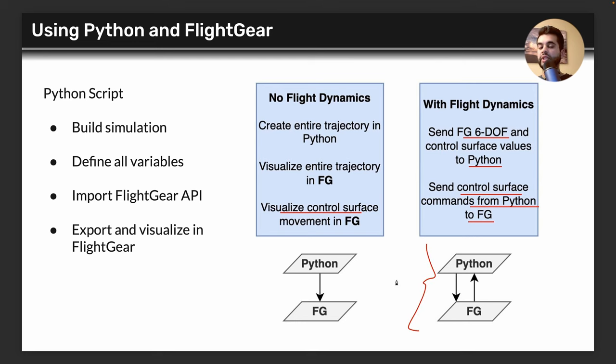So Python can be used in very nice ways by using a FlightGear API. I will show you a few examples and I will give you all the building blocks that you need to use Python for your own projects. You can do a lot of very cool stuff, which you will see soon. So if you are excited, let's start.